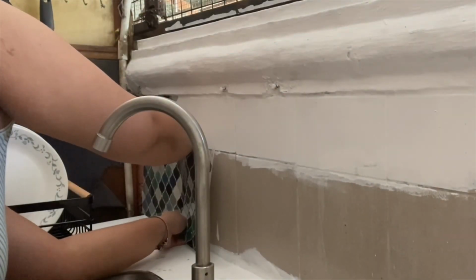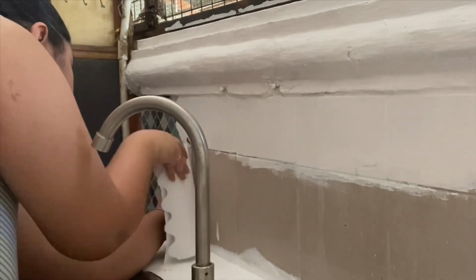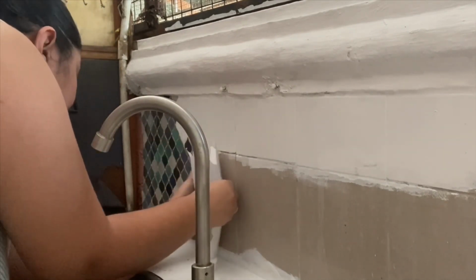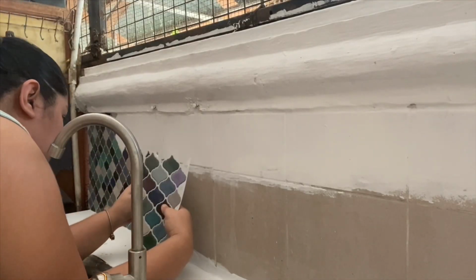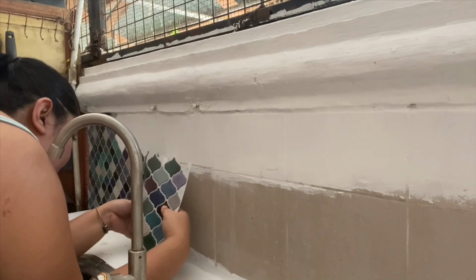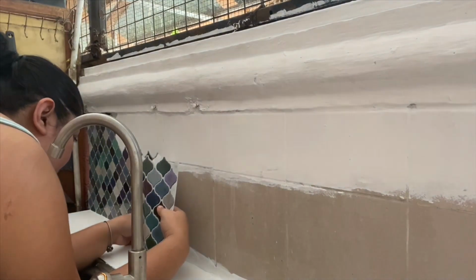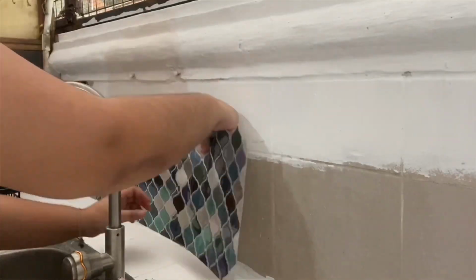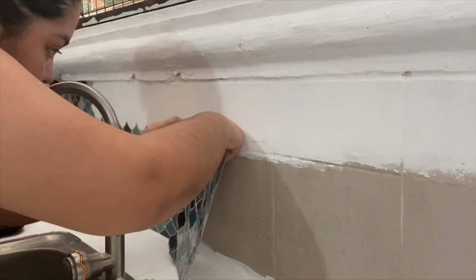Now on to the exciting and the most drastic part of this makeover, the backsplash. I decided on a peel and stick tile since this is only a rental and I do not need anything permanent and excessively expensive for the space. I chose this Moroccan tile design in a blue color scheme. This is also available in a brown color scheme and in pure white. Again, I'll have this linked below should you want to purchase it for yourself.